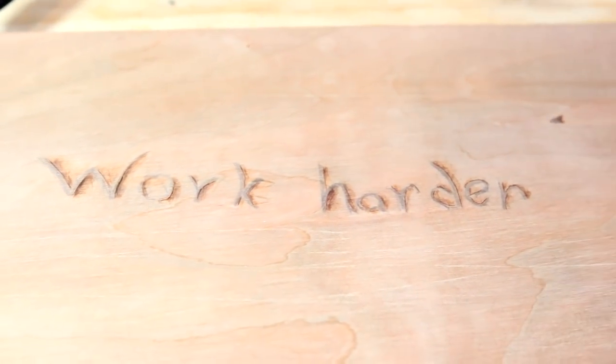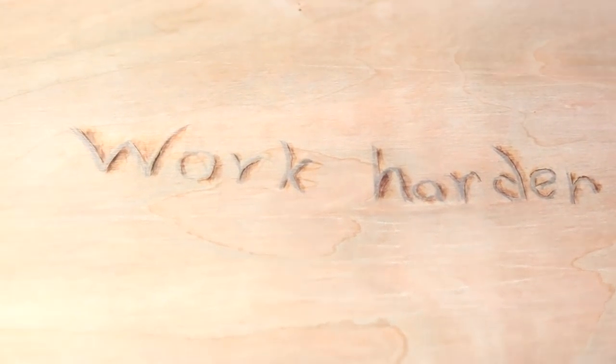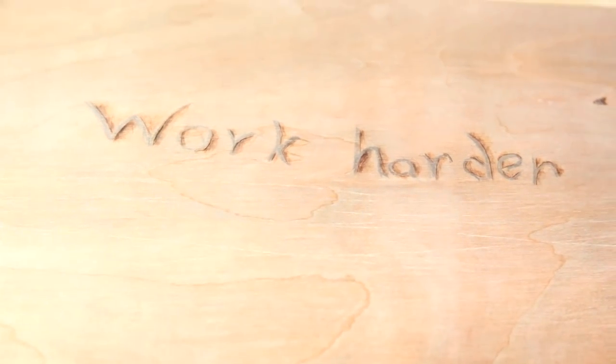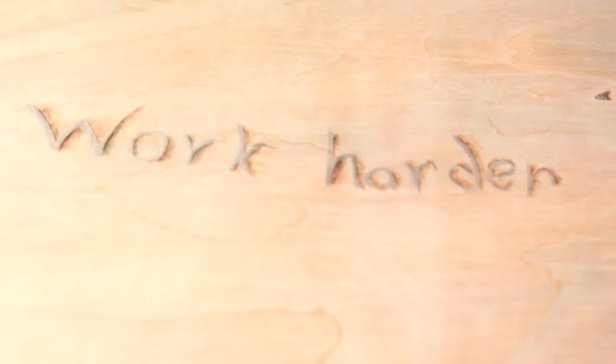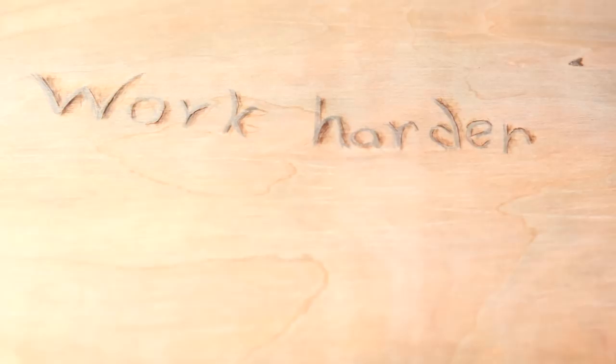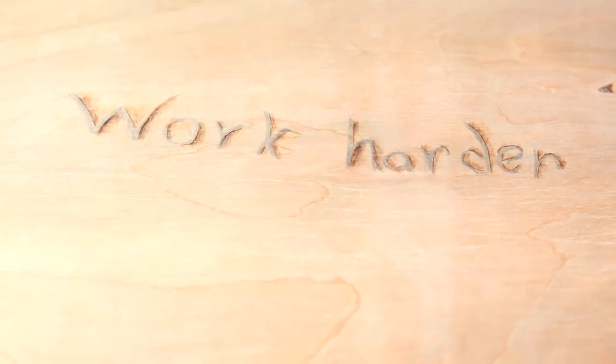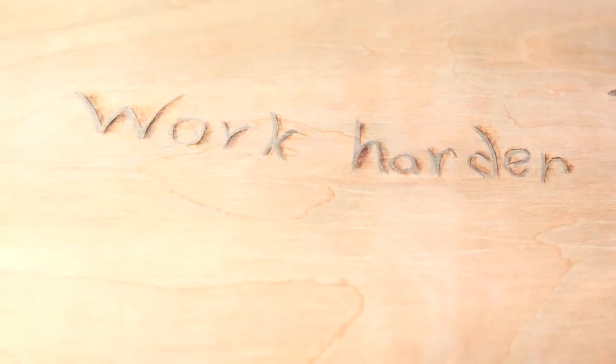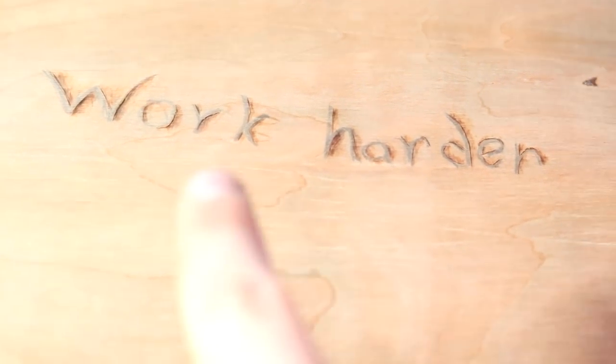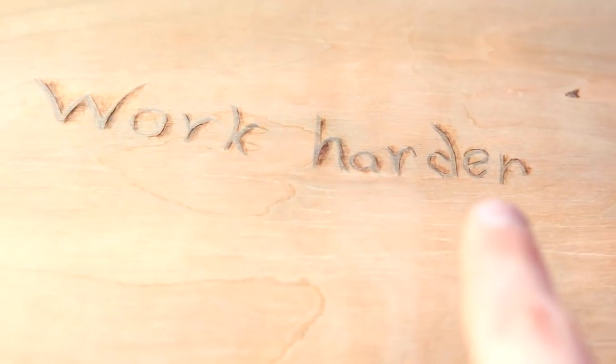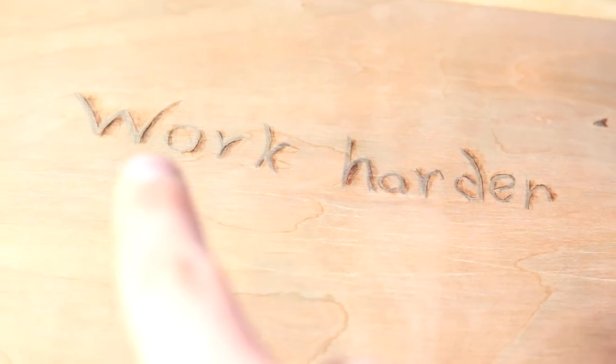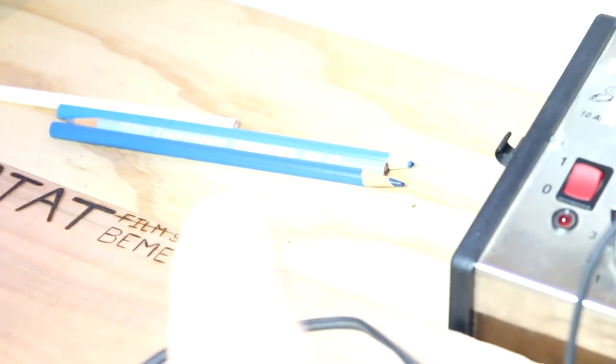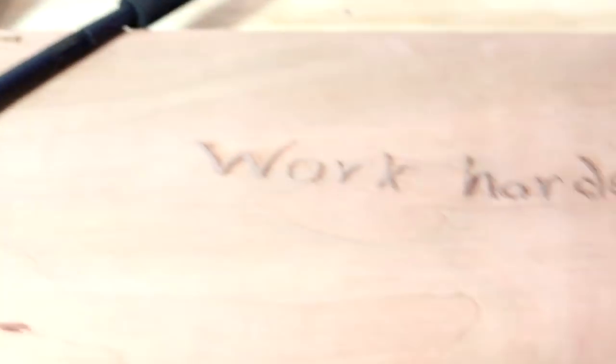Alright guys, so there we have it. That is what it looks like. It kind of looks goofy, almost like weird raised text, like almost a tattoo or something, or maybe like it was burned or something, like a brand, kind of looks like a brand in some skin, which is weird. But anyways, next step would be to erase all of the pencil lines and we're going to replace that with a very light shade of white and then mix it with the blue. We're going to take those and mix the white and the blue lighter gray together.